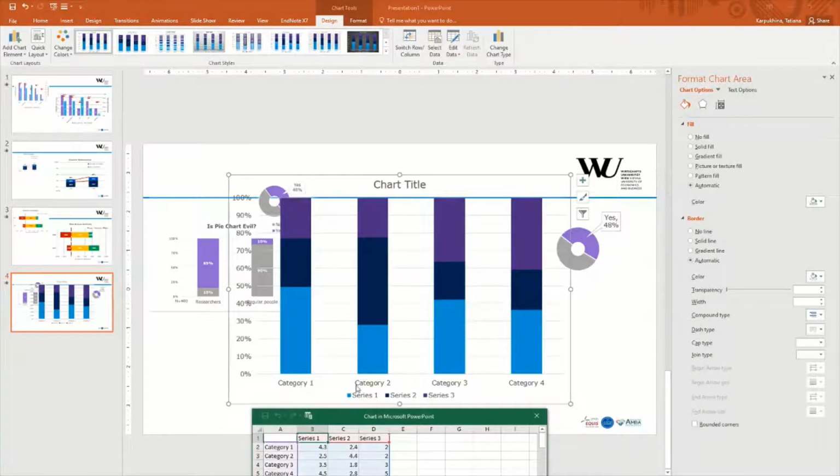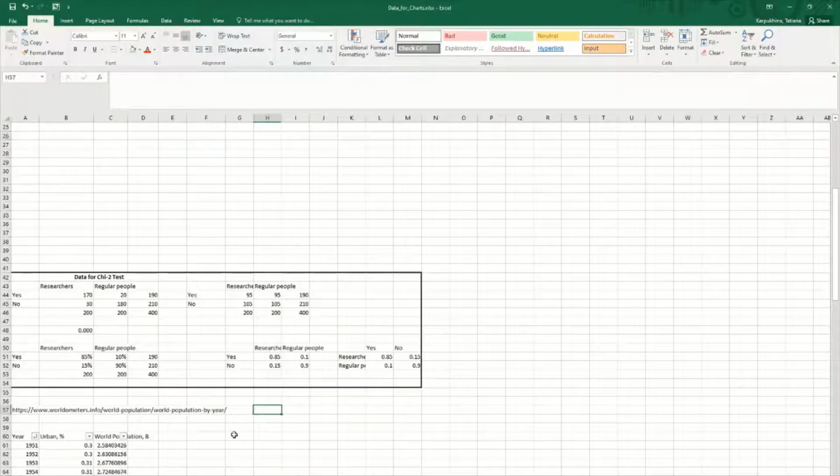Okay, again, we'll look where the categories are. The categories are rows here, and we want researcher versus regular people. Let's have a look what we have in our data. We actually already have here some percentages. They're calculated, but we need it in a different way, right? We need researcher here, like this, and regular people like this, and yes and no here, so that we have it all aligned. Let's create that.